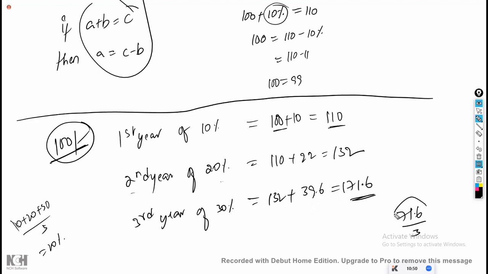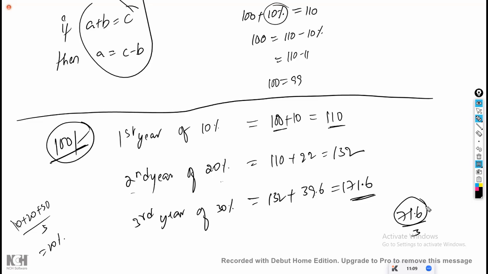So you got 71.6 rupees as the profit over the 3 years. Now, if you divide this profit by 3, yearly, what is the profit you have got? That is 71.6 divided by 3. What is the profit approximately?